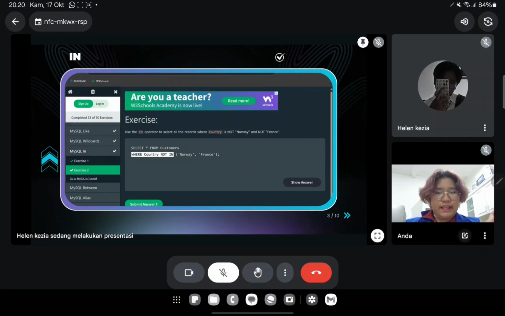The code is SELECT * FROM customer WHERE country NOT IN ('Norway','France'), and don't forget to use the single quotes around Norway and France. The explanation is select all from customer where country is not in Norway or France.